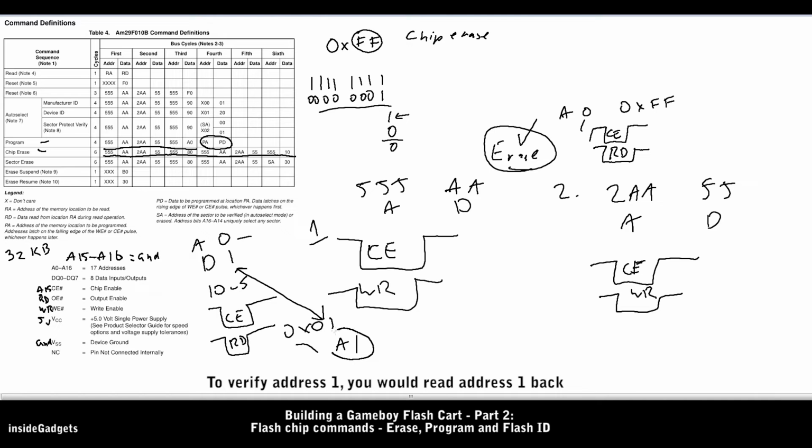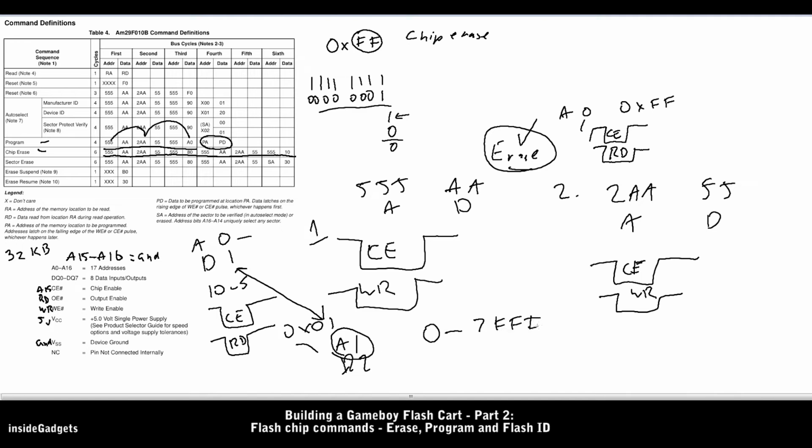So for the next byte to program at address 1, we simply do the same program instruction command set, and then once we get to the program address, we specify 1 and the data we want to write, so let's say data 2. And we would do that for all the addresses on our flash chip, and for us it's just 0 to 7FFF, which is 32 kilobytes. And that's how we can program a flash chip.